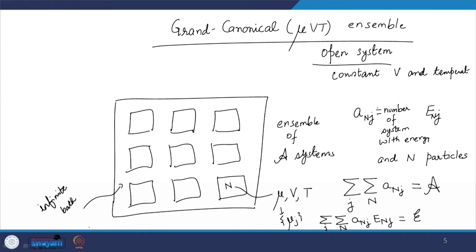So, there is one more constraint here, that is if I sum over j and n of A n j, that is equal to some large number of molecules N. So, now we have 3 constraints, one for the number of states, one for the number of particles, and one for the energy of the systems, and all the constraints basically tell me that the total energy of the entire ensemble, the total number of molecules of the entire ensemble, and the total number of states of the entire ensemble is fixed in this particular system.